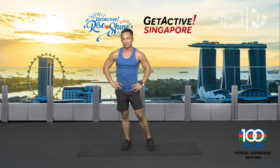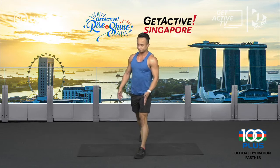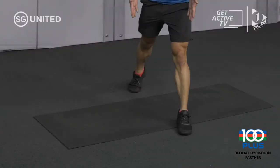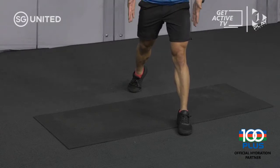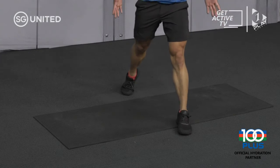We're gonna go into static lunges. So for static lunges, make sure you have one foot forward, one foot back, like you're standing on a train line, there should be two lines. Should not be standing like this. Spread your feet apart, okay?